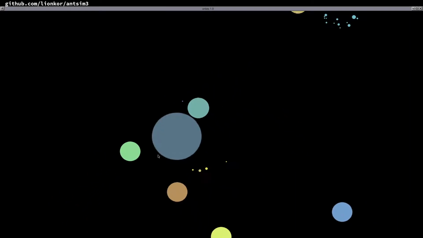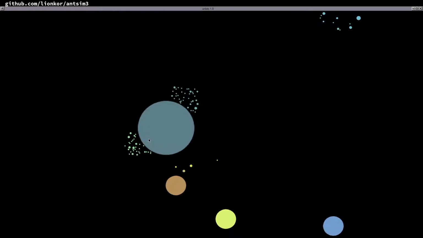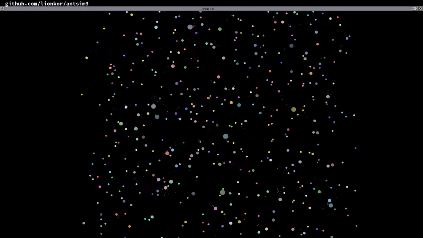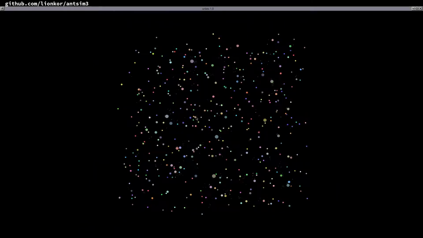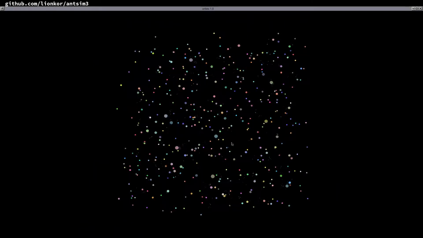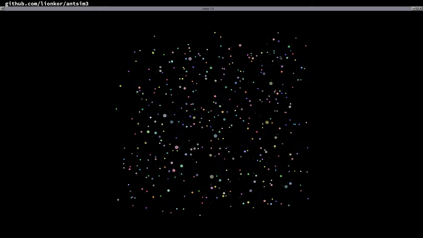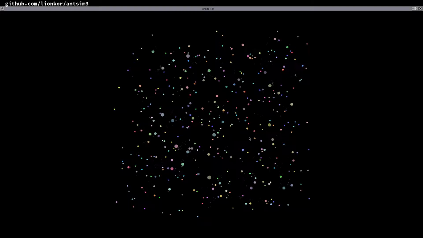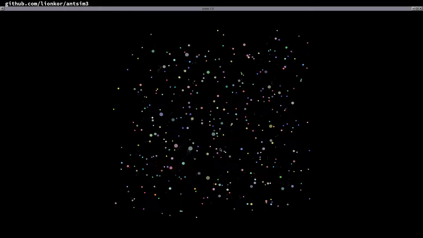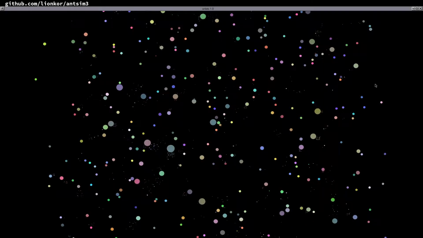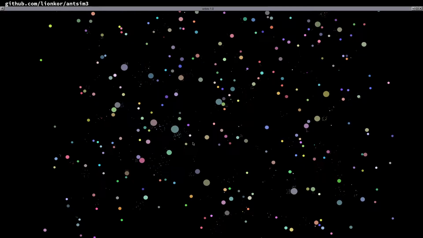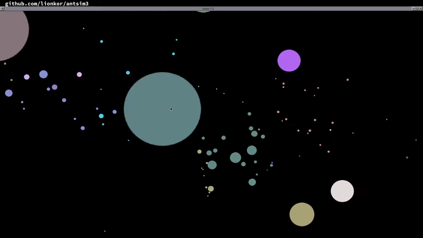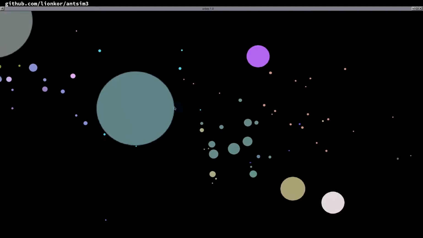Okay, so we already have this one orbiting that one, but that's not gonna last very long. Yeah, there you go. And I hope that one's gonna get really large here in the middle. They're all attracted to the middle, right? Sort of. Actually, I don't know, maybe. The ones on the side anyways, they're attracted to go here. There's so much small stuff going on now that I'm not even really sure.